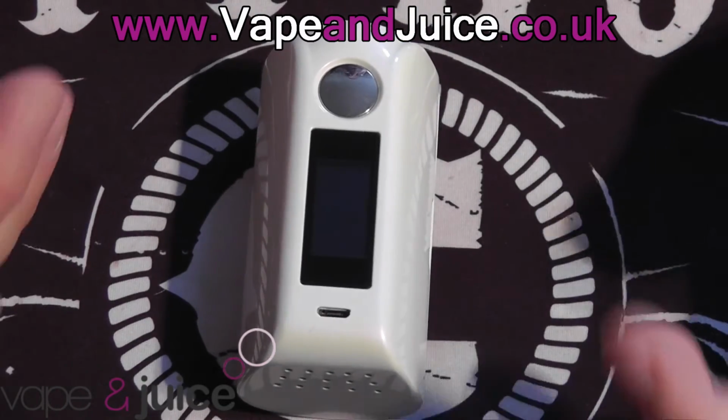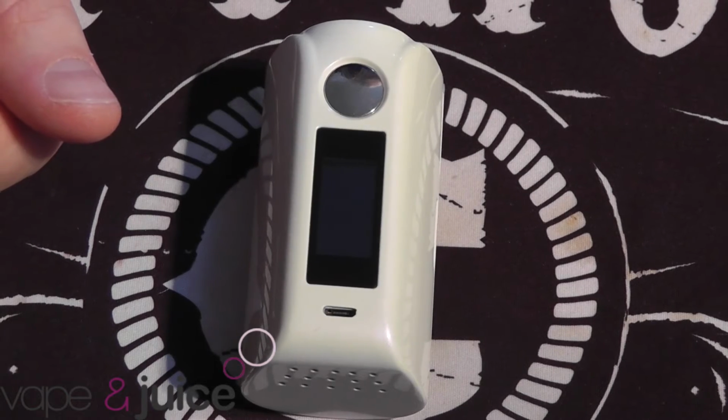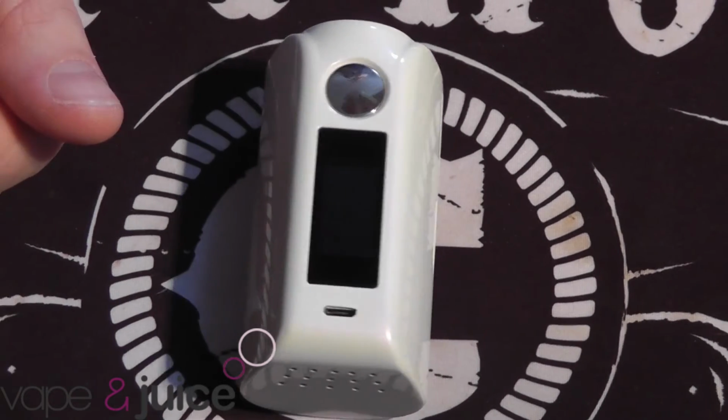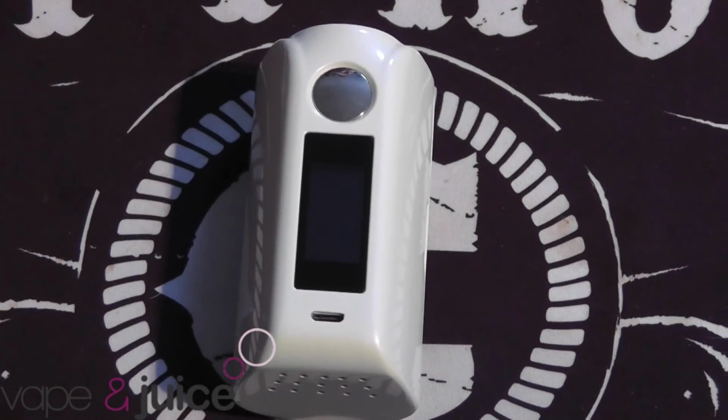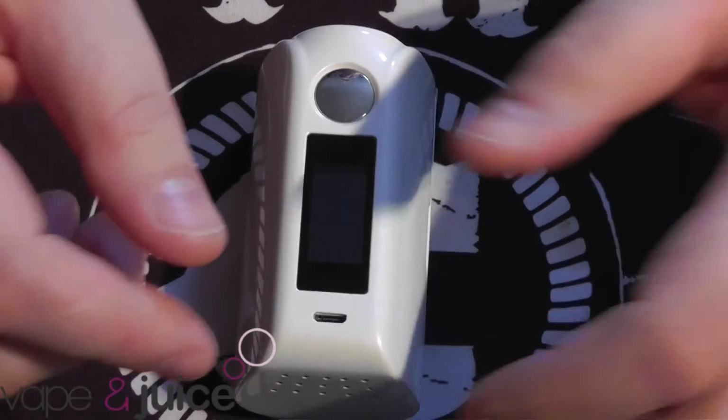So it's similar, the curve thing is very similar to the preheat setting on a lot of other mods, where it hits really hard and then drops down to like 80. So you could set it right up to like 100 for the first couple of milliseconds, and then have it drop down to your standard sort of 80 watts.